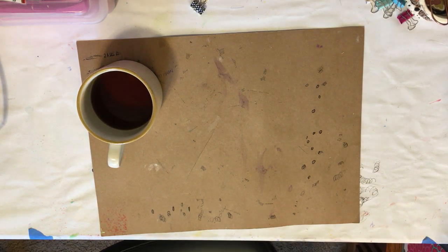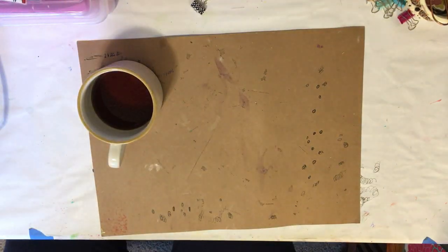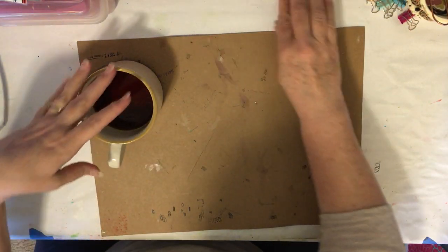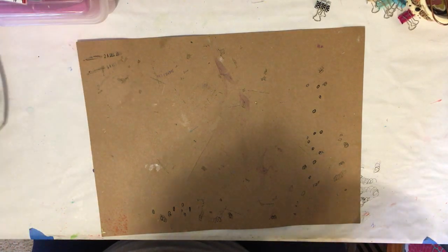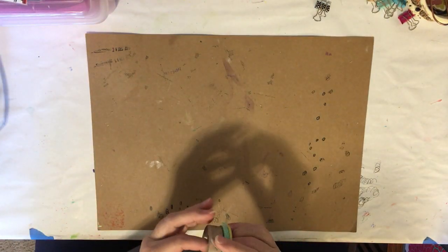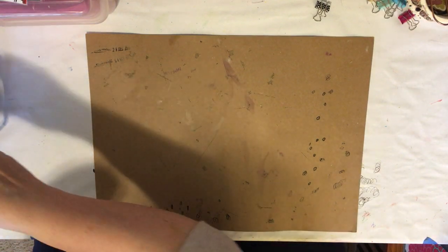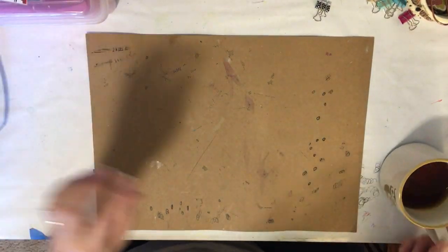I just want to show organization of my washi. Someone else in one of my Facebook groups was organizing their washi, and I thought, oh my gosh, I need to organize my washi. And actually, I'm using this for decorating, so I have to decide if I want to leave space for it. I got some coffee too.